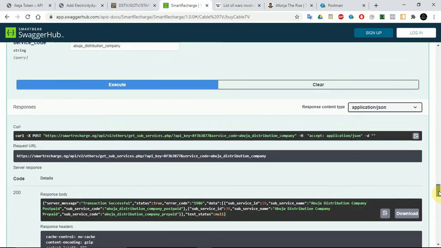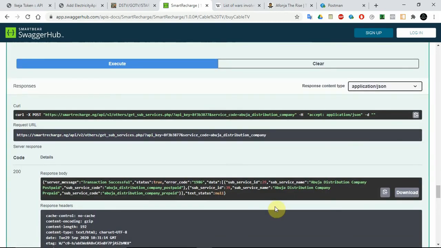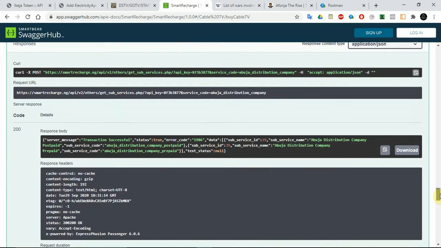So I think we should have our, yeah. So now we have one is postpaid and one is prepaid. Those are the service codes for the electricity. All right, then let's see what this will give us.